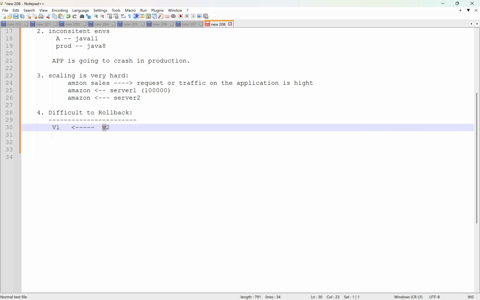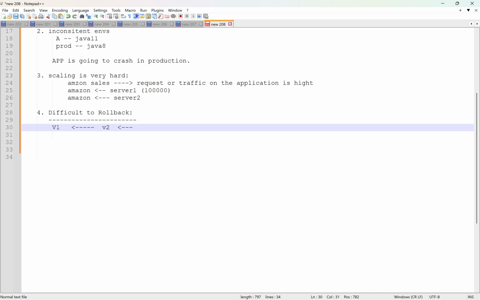If V2 crashes, it is difficult to go back to V1. We have to take the V2 application out of the server and deploy V1. Once V1 is up, only then can we access the application. So it is very difficult to roll back.